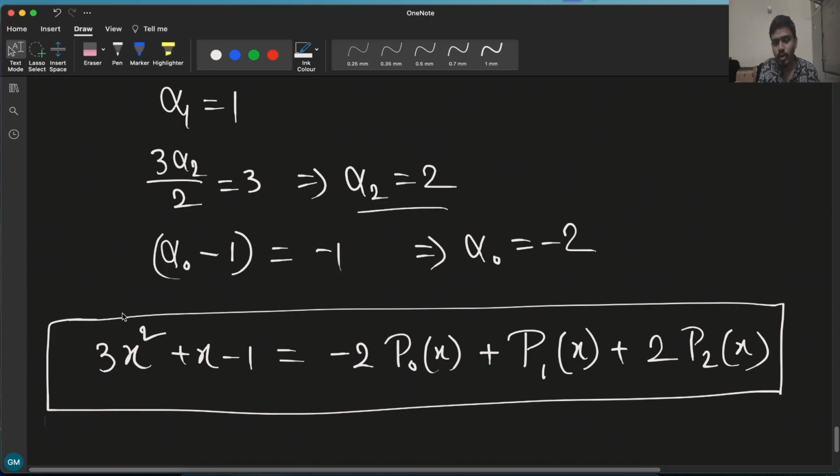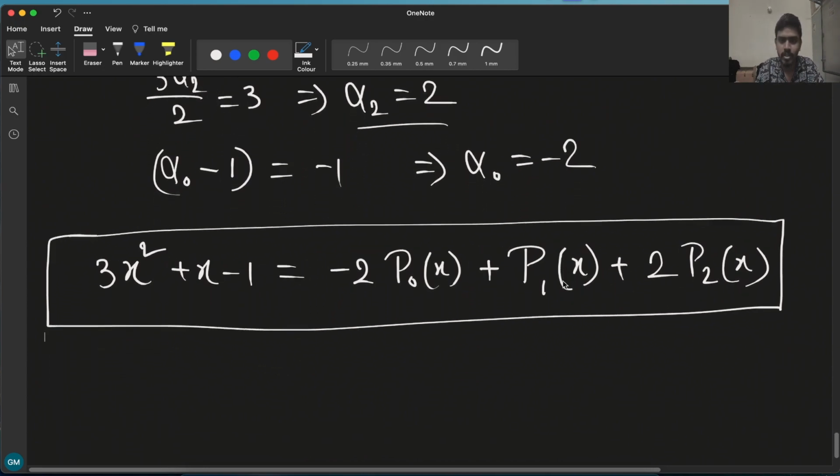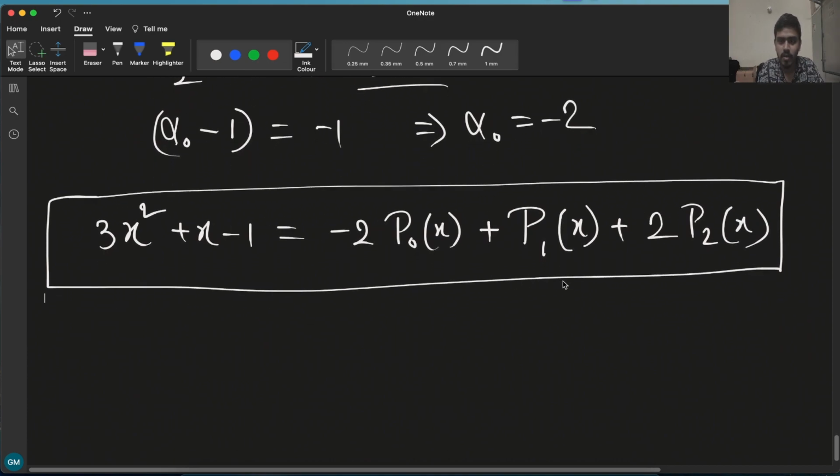So why are these so important? It's because you can start thinking in terms like this. We are saying that any polynomial can be written as a linear combination of these Legendre polynomials. It's something like, for example, if you are in 2D, in a plane, and you are given two independent vectors, for example i hat and j hat, then any vector in this 2D plane you can write as alpha i hat plus beta j hat.